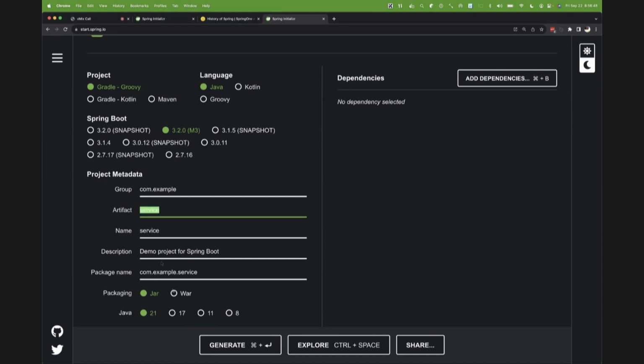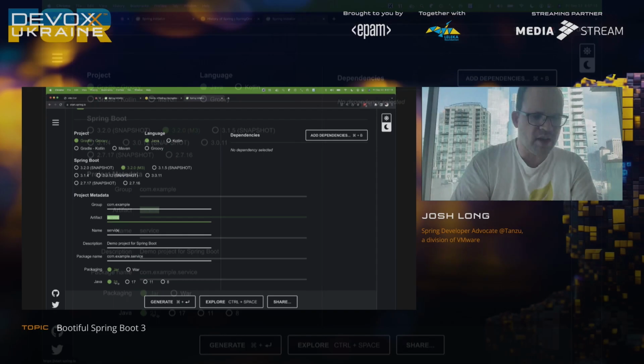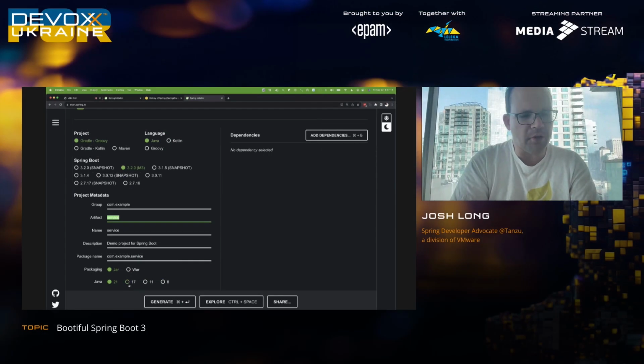So anyway, I'm going to call this service, and then I have a choice of what version of Java I want to use. My friends, there are 4 radio boxes here, but only 2 valid choices. You see, in order to use Spring Framework 6 and Spring Boot 3, you must use Java 17 or later. And realistically, if I were you today, I would choose the just released Java 21. This came out 3 days ago, but it is, in my estimation, the single most important release of Java ever. And so it's worth moving there. If you're moving from any of these other versions, don't bother. Just go straight to Java 21. Don't bother with anything in between. Seriously, this will pay dividends. Getting to 21 is a great idea.